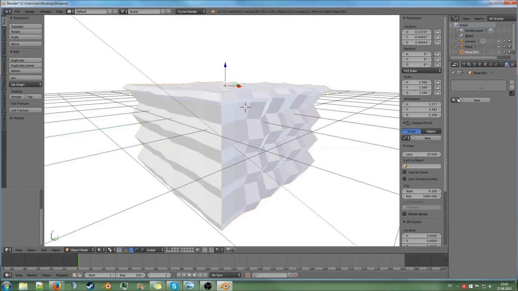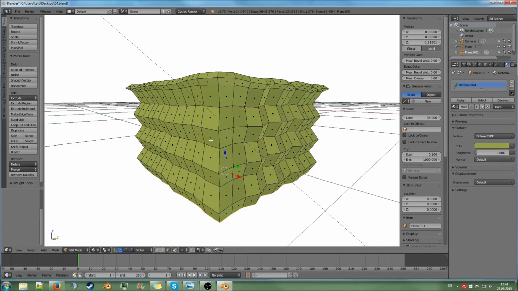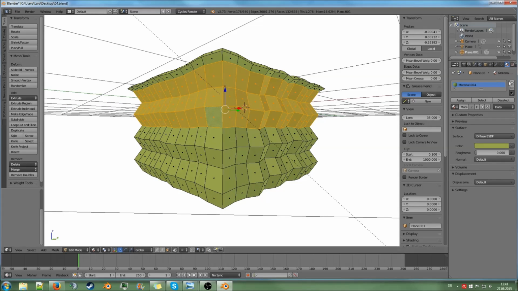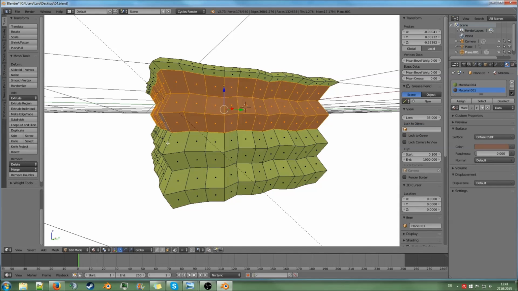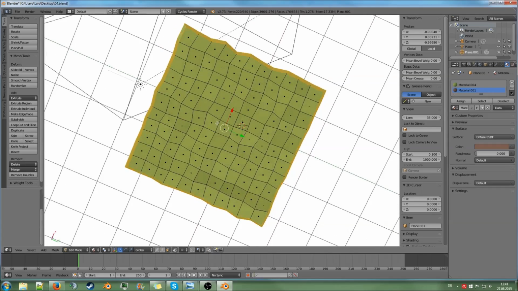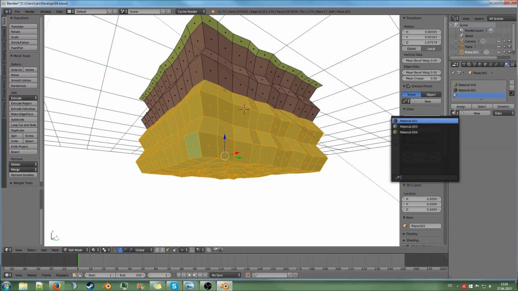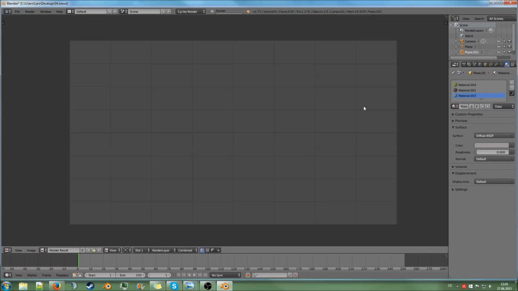And we're almost done. I'm just gonna add a grass material to everything. Then with Alt and Shift, select these cuts, add a dirt layer, select everything else, also everything that is below the island, and add a stone layer. And that's it. Already looks like a floating kind of island.